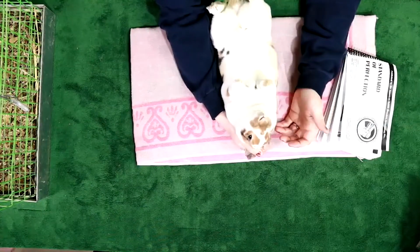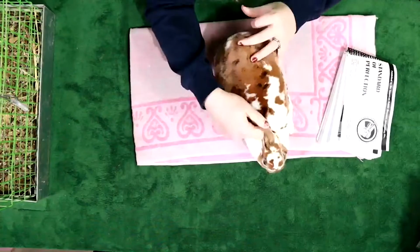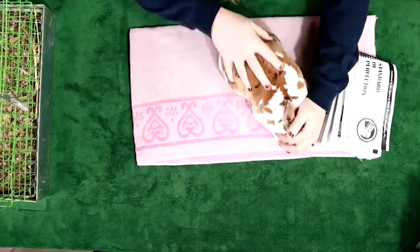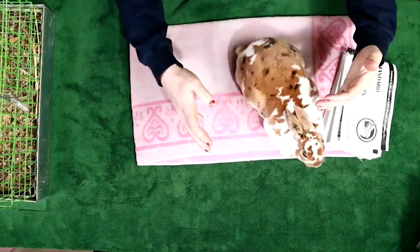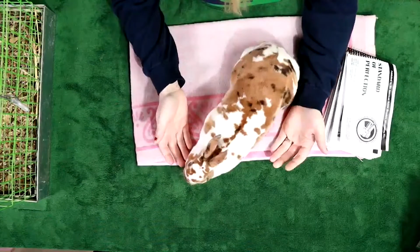So they're going to flip the bunny over, do a quick teeth check, and then move through and do all these weird things to the rabbit, and then flip them over, pose them, and then decide what place they're in. But in showmanship, you're explaining the process.